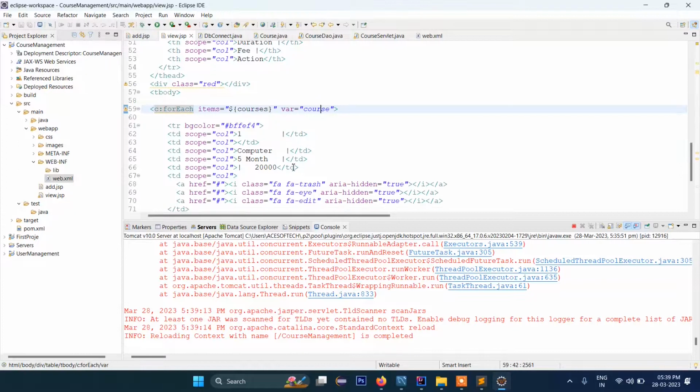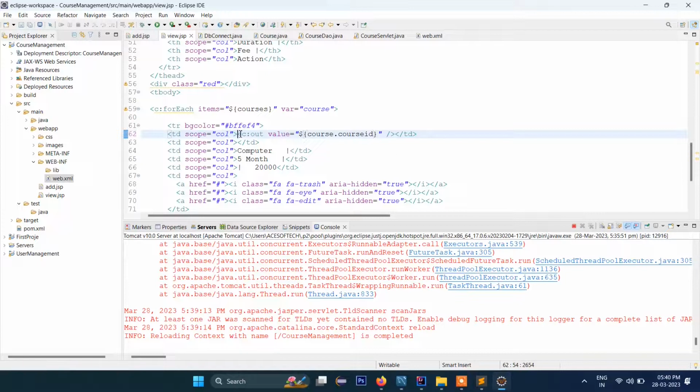So now if I want to display here id, then one by one we will start displaying here. So it will be c colon out value dollar course, and then course id, right? Course id, this is our field name.